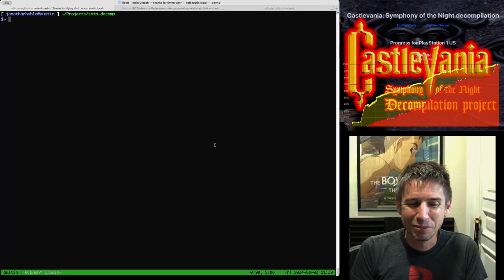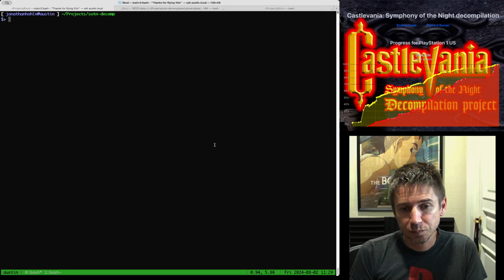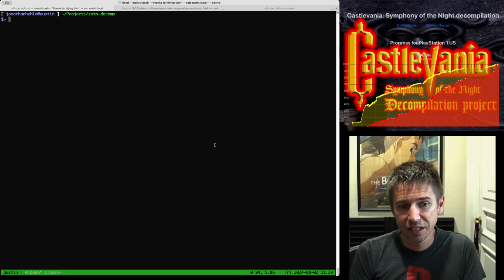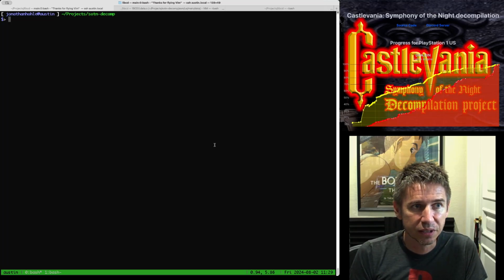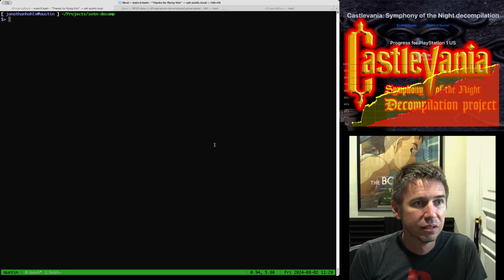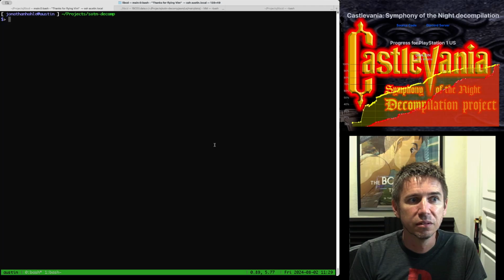In my free time, I'm working on the sprintf function, which is a POSIX style string formatting function that has a lot of complexity to it. Something that'll take many, probably dozens of hours to decompile. This we're going to try to do something in the next hour or so.